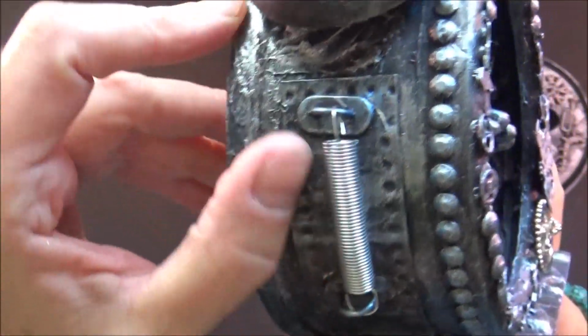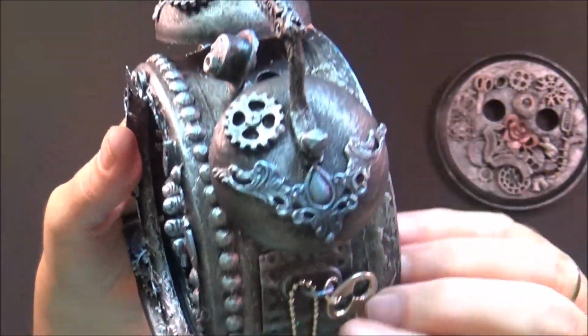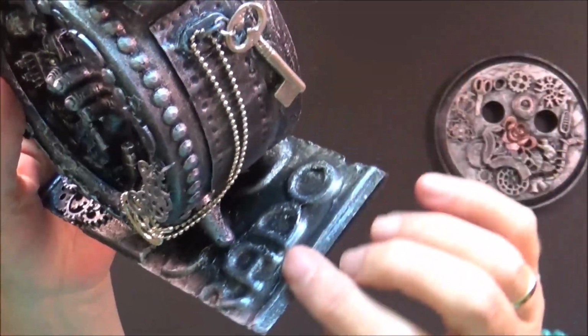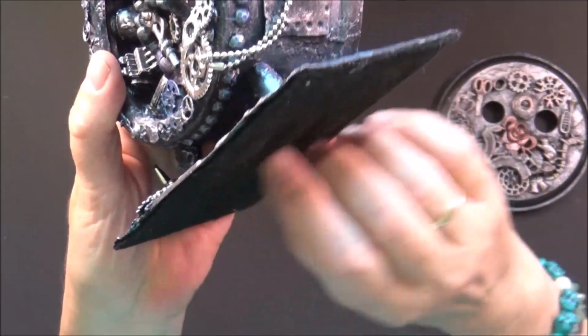I like the variety of textures and surfaces. I like these old metal pieces. I like my Monopoly top hat. And here on the very bottom, I kept it a little bit bare because you can still see that this license plate came from Colorado.